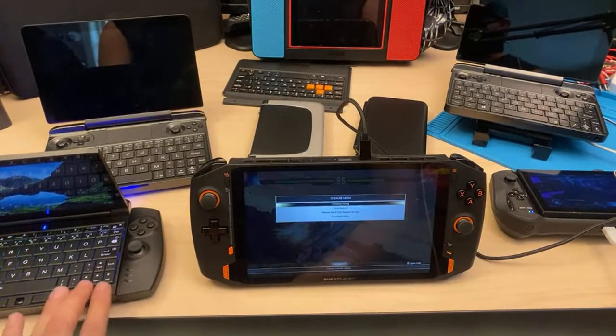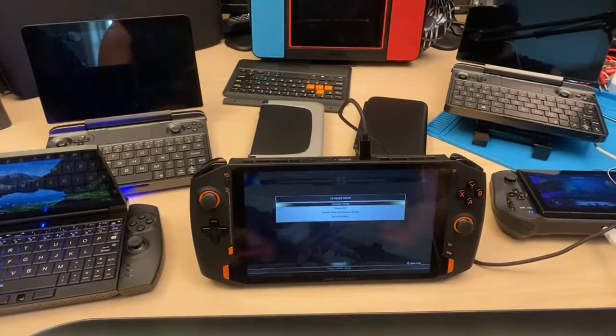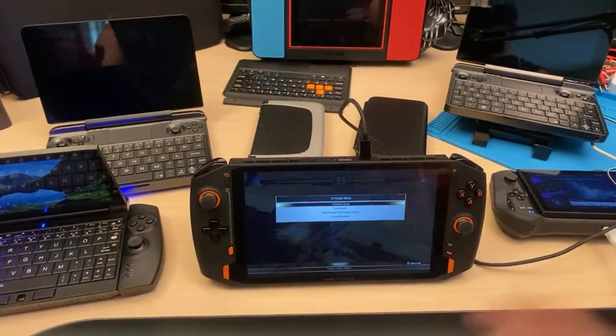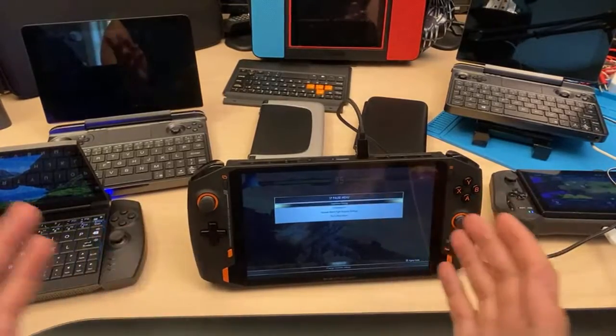That's what kills this. This is the only thing that kills it. But there are options out there where you could just buy the rails, hook them up, and get the program and all that stuff. But if you already got a WinMax, just get the Win 3, One X Player, or wait for the Steam Deck or the Io.